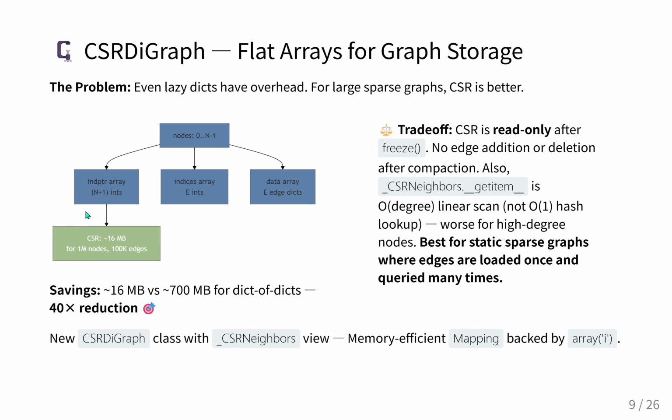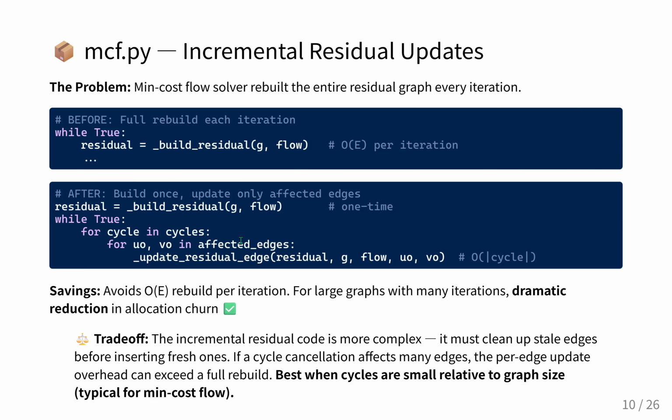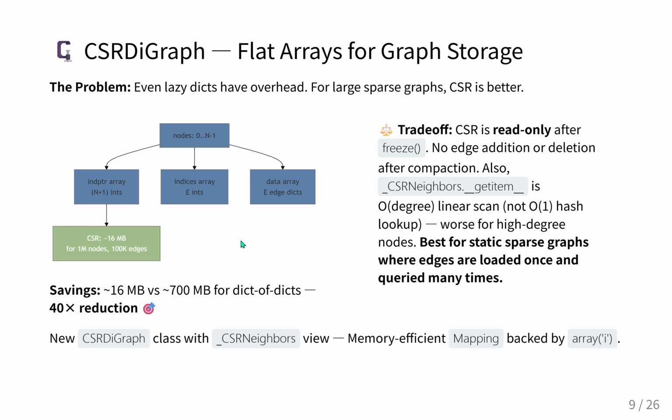So instead of following a chain of heavy Python objects, the system just looks at the row pointer array, which says, hey, the data for node 5 starts at index position 105 in the values array. Right, it jumps directly to position 105. And because these arrays are packed continuously in memory, the CPU's cache prefetcher can pull massive chunks of the graph into the L1 cache flawlessly. There's virtually zero wasted space.